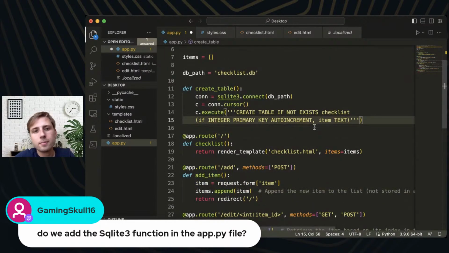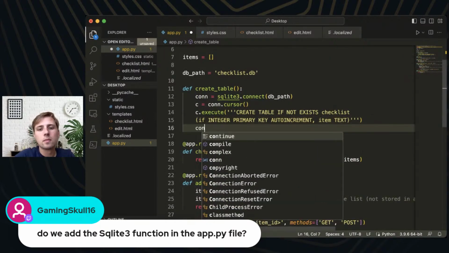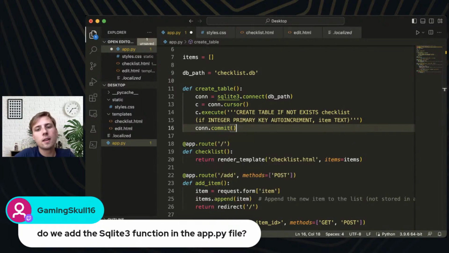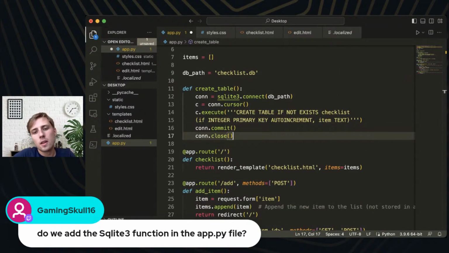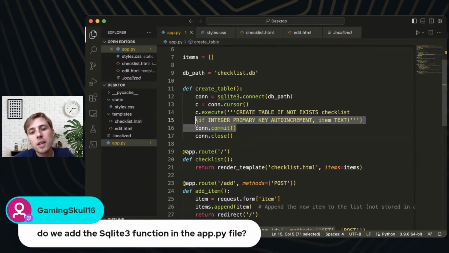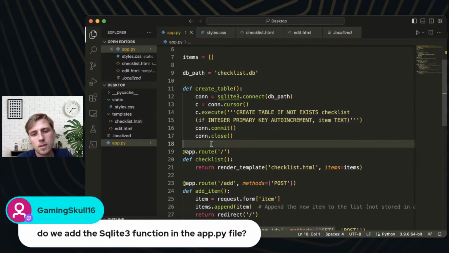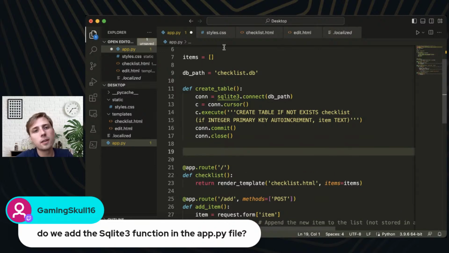And we have our item. And then commit and close. Commit is just committing those changes to the database, and closing it is just closing that database connection, which doesn't need to be open once we're done modifying.